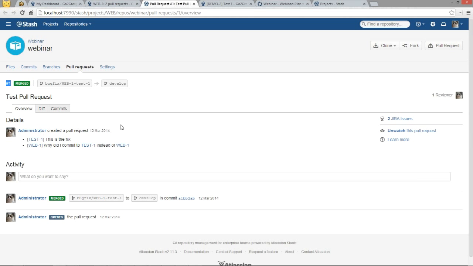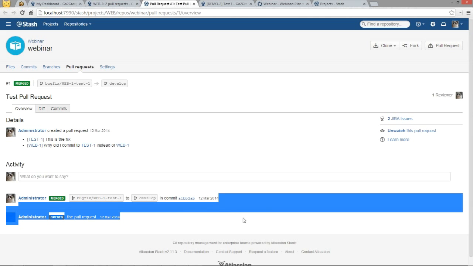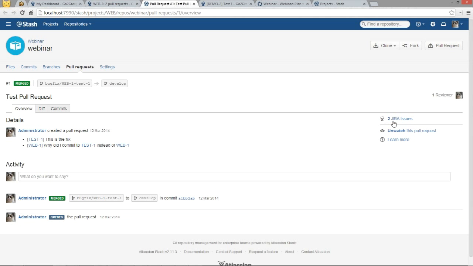Okay, we have the details of the pull request, the activity that has been done on the pull request, how many issues this pull request is linked to, and who has reviewed the pull request.